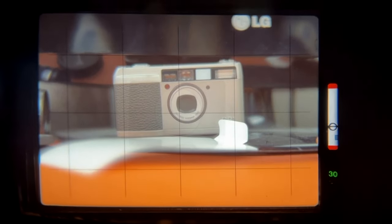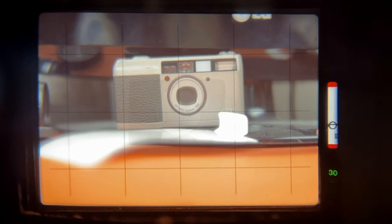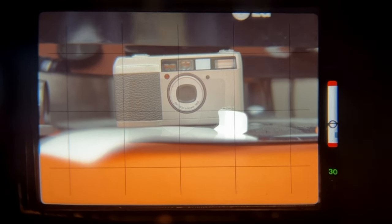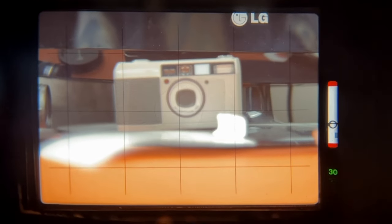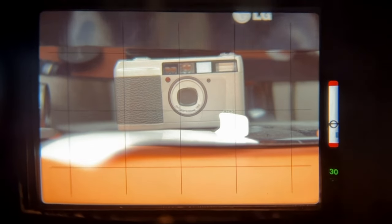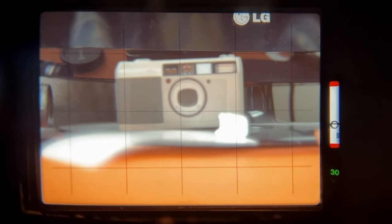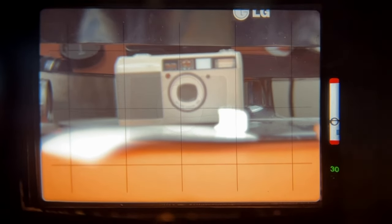Moving on to our focusing aid. This Canon F1 has the type E focusing screen, which doesn't have a split prism or a micro prism for focusing — it's more for close-up photography or group shots where you want things aligned. It is still possible to get precise focus: as you turn the focusing ring, you can see the subject getting less or more sharp — the goal is to get it looking sharp. With different focusing screens, you may get a split prism — a circle with a line through it where the top and bottom sections move left and right as you turn the focusing ring — and your goal is to get those two sections to line up.